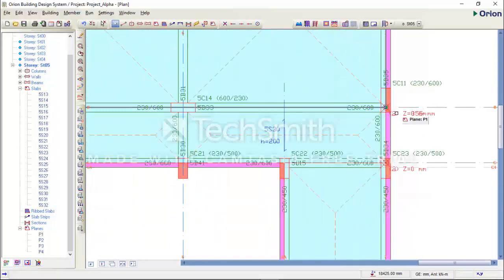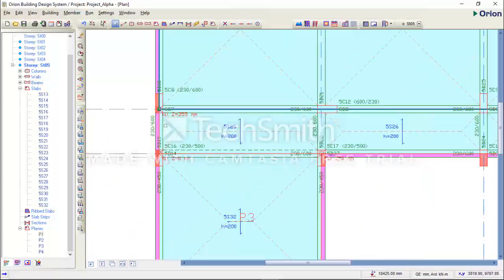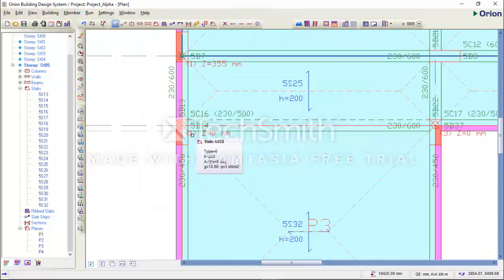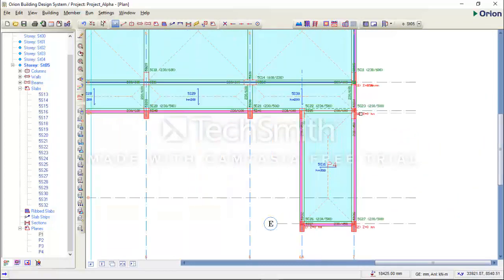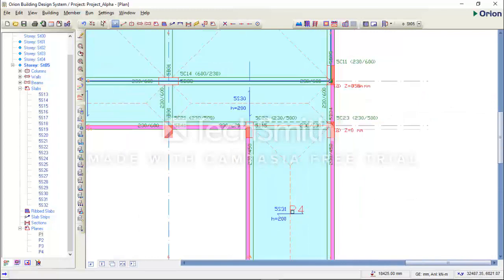So if we have point 3 here, that means our other 2 points are along the line C. So we have our Z value here, our point 1 here, and we should also have our point 2 here. The 3 is for this plane definition 4.